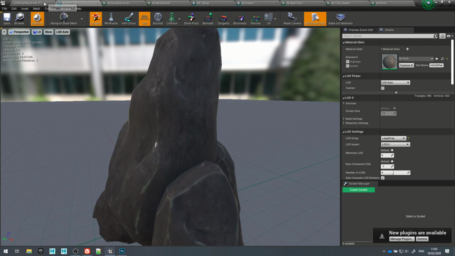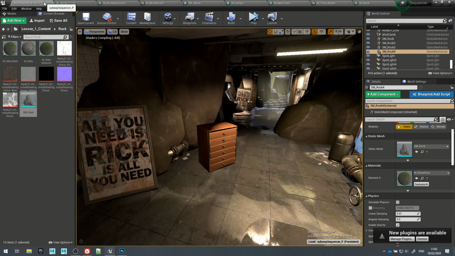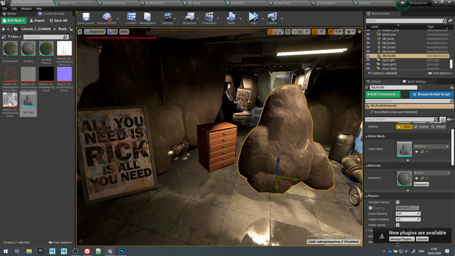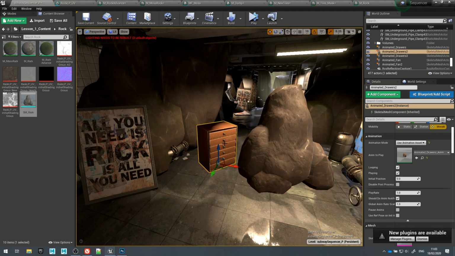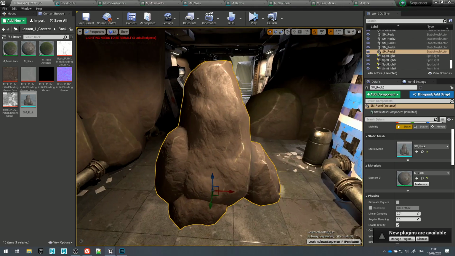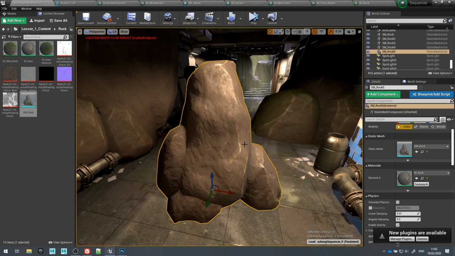Now, when we look at creating more interesting and dynamic materials, one of the things we need to understand is the use and the area in which that object is going to be. So we bring in our static mesh. Here we are. Lovely little area. In fact, let me just delete this guy. I don't need him anymore. There we go. So here we are, our standard rock.